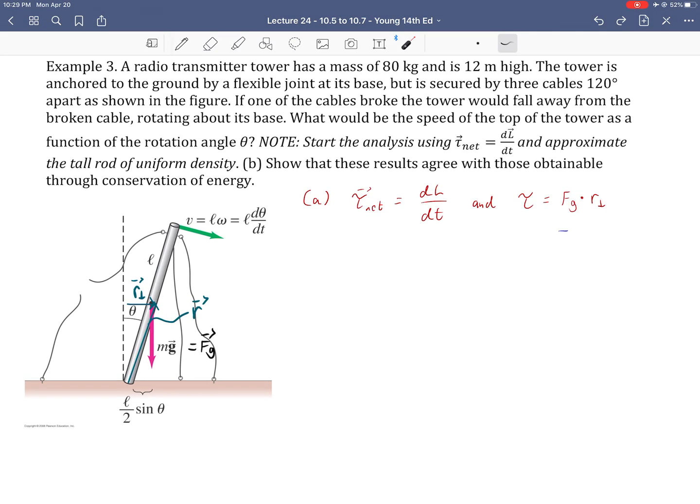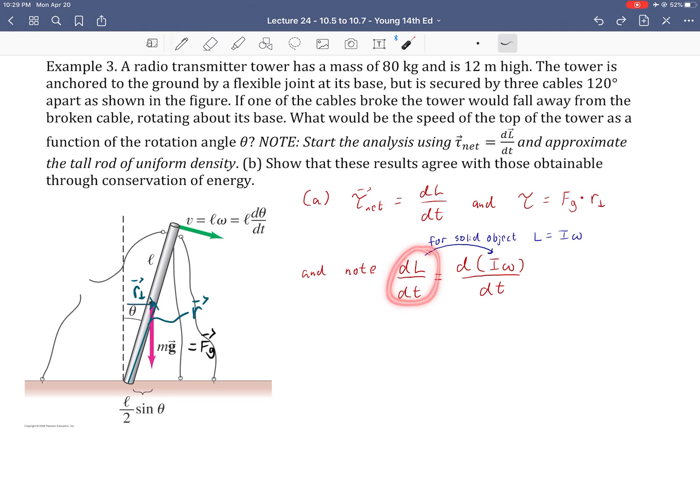All right, so how do we do this? We write Newton's second law in angular momentum form. Then I write that the torque itself, of course, is the net torque, and in this case it's not equal to 0. It's just equal to the gravitational force times the perpendicular component of the displacement vector. Here's the displacement vector from the pivot to the center of mass, because the gravitational force only acts at the center of mass. The perpendicular component is our moment arm. Now the moment arm is going to change as theta changes. It's going to change as it falls. That's fascinating. So that's actually saying that r perpendicular is a function of theta. We'll come back to that.